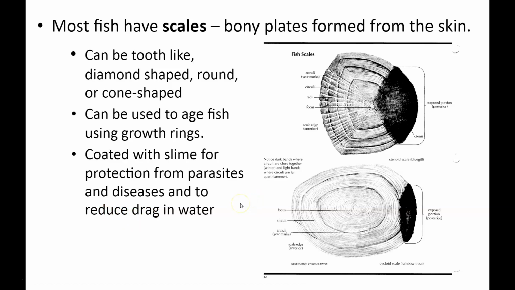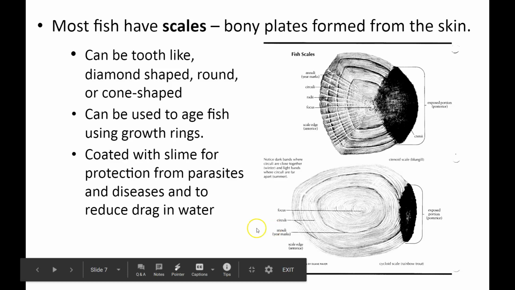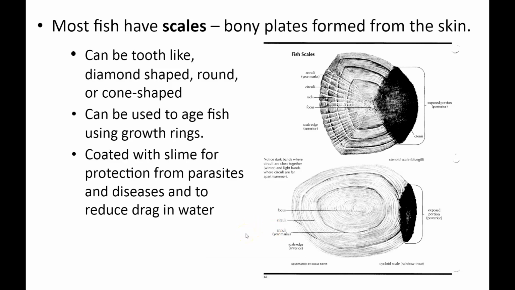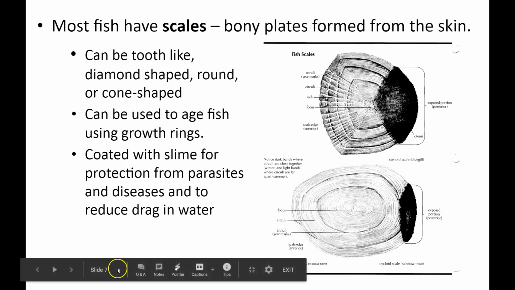Now, fish are kind of slick. And they have to be kind of slick. If you think about it, think of that term water off a duck's back, for example. If it's water off a duck's back, that means that there's oil on that duck. And so the water's just going to bead right off. So this coating helps them move through the water easily, and also protects them from parasites, external, as much as possible.